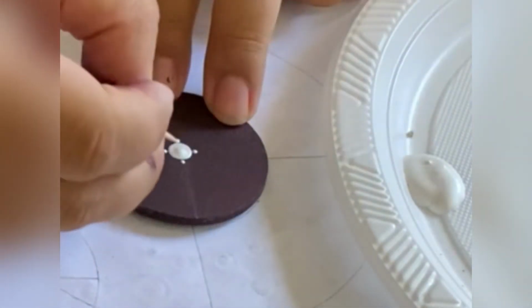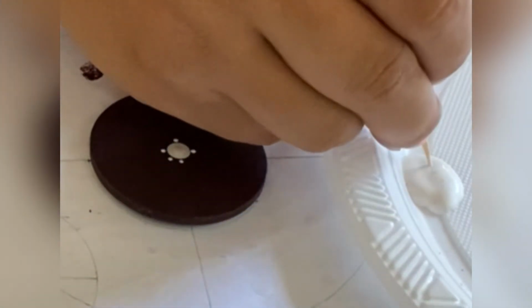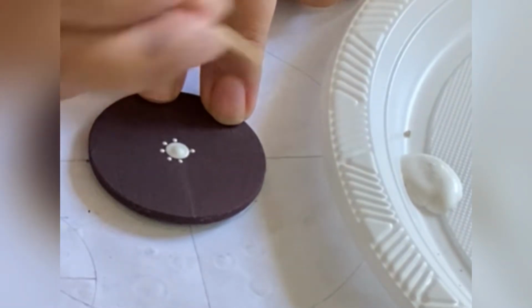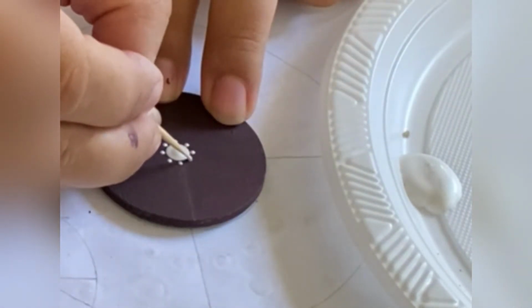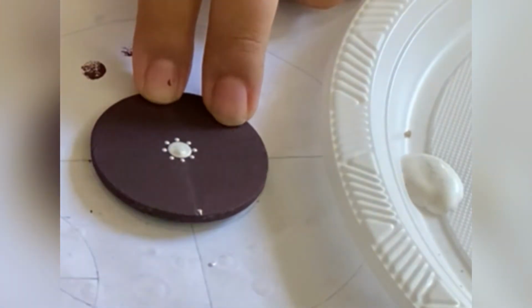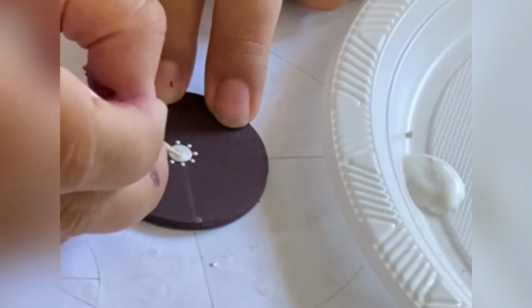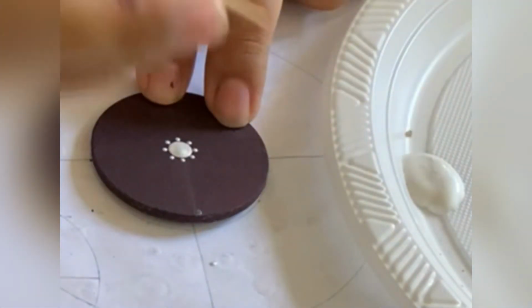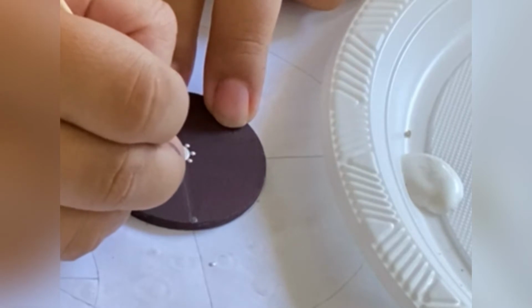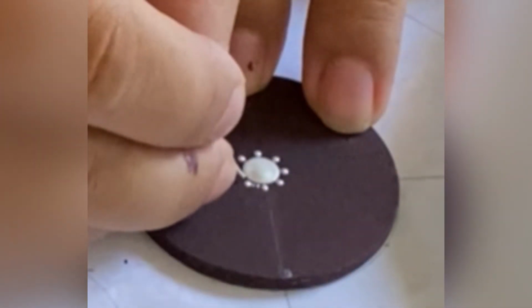So I'm still trying to figure out. I think I'm going to place a dot here in the middle of these two dots, because I think we do have some sort of space. Oops. Happily, nothing bad really happened. I'm going to be using the same tool, but I am just picking really little paint, and I'm going to make two super tiny dots here in the middle.